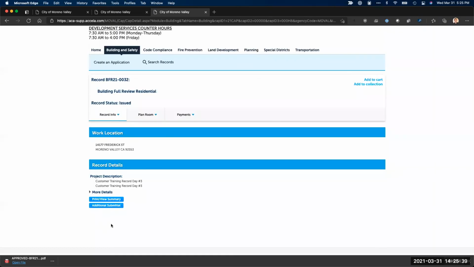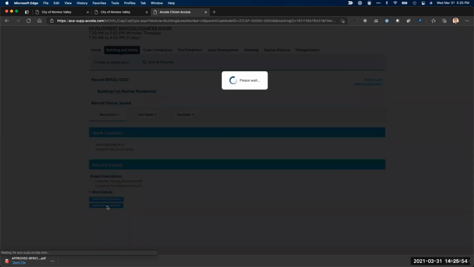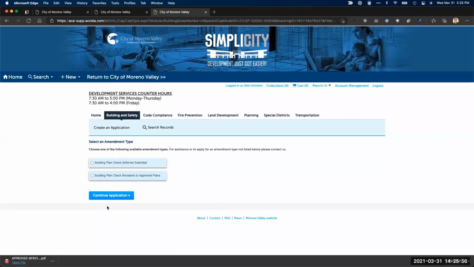So I was pointing out that there's an additional submittal button down at the very bottom when I'm looking at the record, as well as in that action column from my records list. Either one, it doesn't matter which one I click, it's going to take me to the same spot, and it's going to allow me to select which type of additional submittal I want to go through.